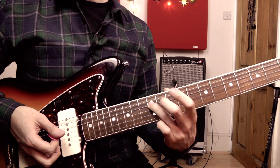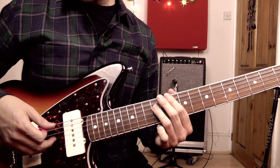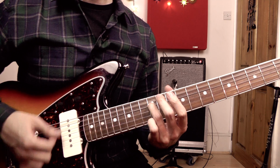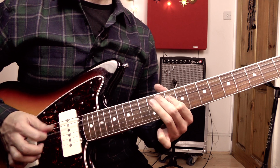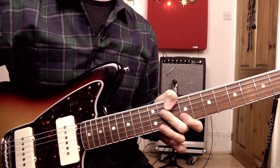Then you just play that final note, which is the 12th fret, played again. I think you can just hear some open strings coming through there as well, the open G and B. So that's just the final lick in the song there.